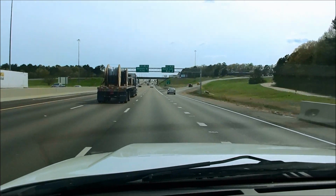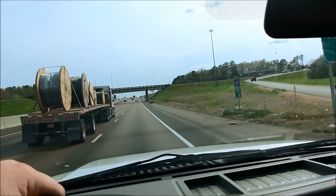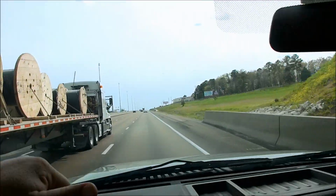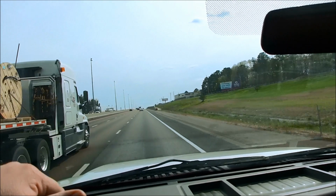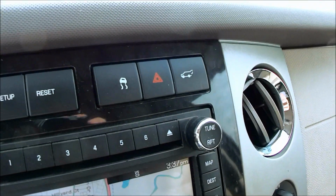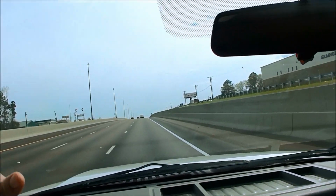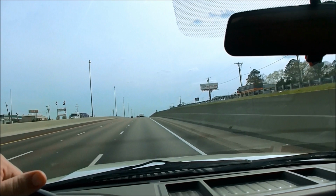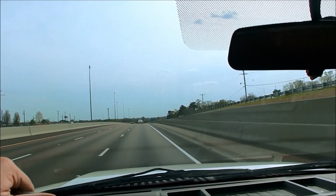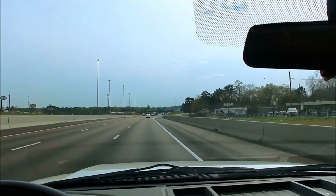Like I said, it's got heated and cooled seats in the front. It's got heated seats in the rear rows, power folding seats on the third row. Trying to think of all the stuff it has on it. Traction control, power lift gate. The Limited is just the top of the line on these trucks. So, like Dad said, I don't think there's any option you could have added to this truck that it doesn't have. I mean, it's just that nice of a truck.